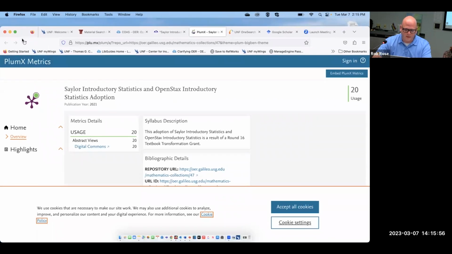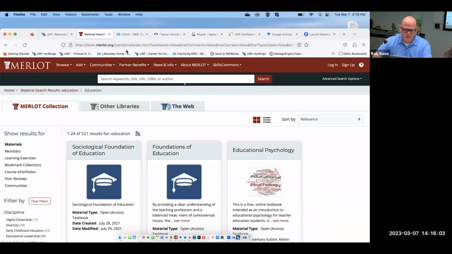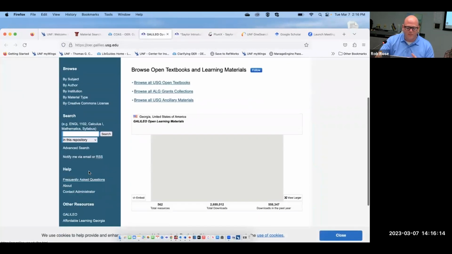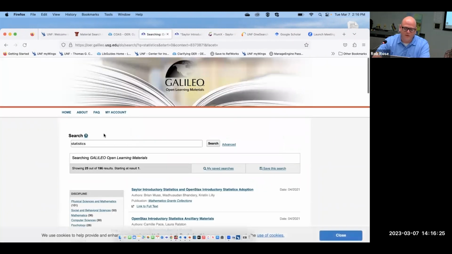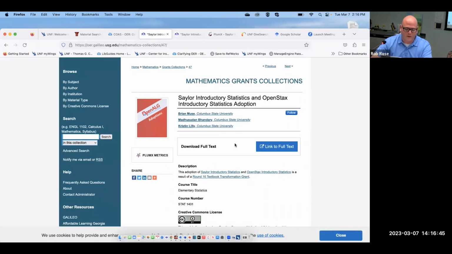I'm just going to drag my browser down, so you can see the usage, the views, etc. But the other great thing about this is that when you go into Galileo and you look for that book, whatever it may be, you can also have your students just read it online. And that's one of the biggest interesting things that I've found. My own students, I have some OER materials that I use, and they'll read it on their phones. I don't know if you have any students in your classes, they'll read it on their iPads. So that link to full text, you can actually just embed into your Canvas course and make it really, really simple so that they don't feel like they have to download and take up memory on their computer.